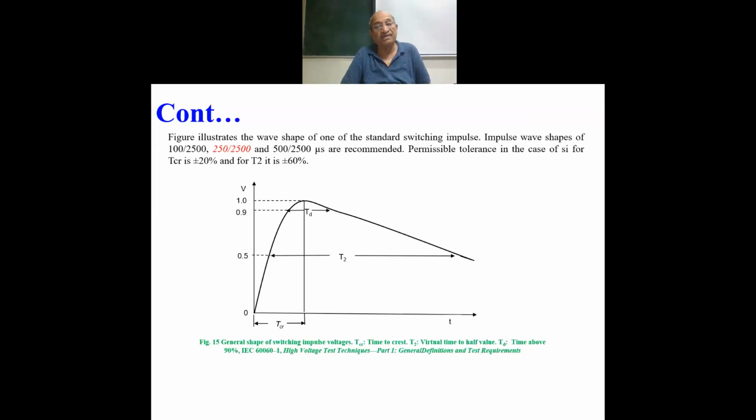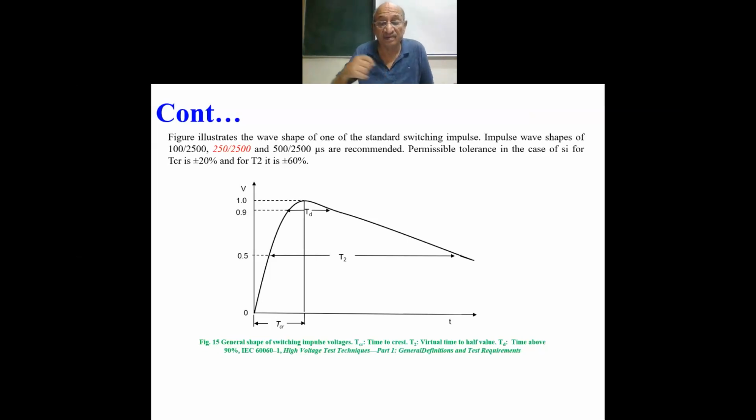In fact, every time a switching operation takes place, the switching transient produced may have different wave shape. And it all depends upon the instant of switching. It depends upon the circuit conditions, the inductance and capacitance of the circuit, etc. That is the impedance of the circuit, you can say. And therefore it changes every time. But when you want to test an object, you must define the wave shape. So these are the three wave shapes recommended for producing switching impulse voltage in the laboratory.